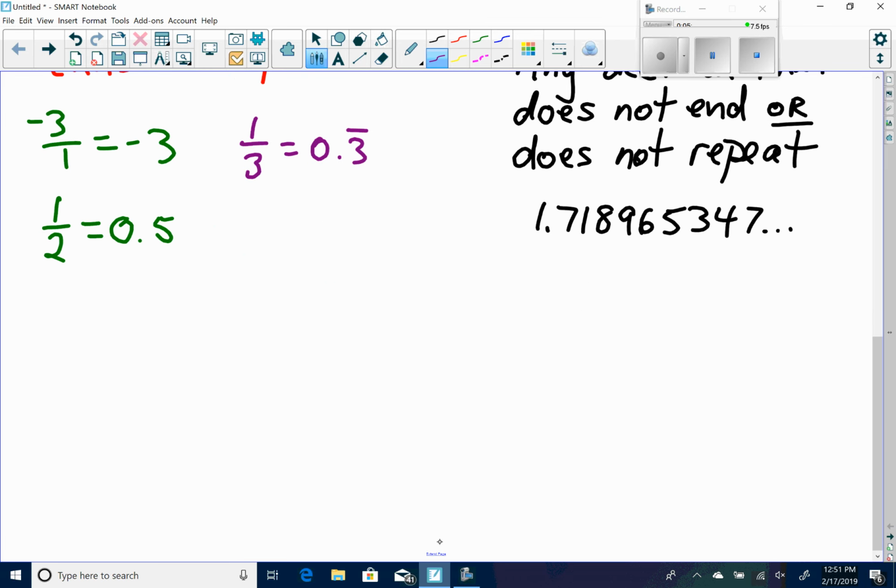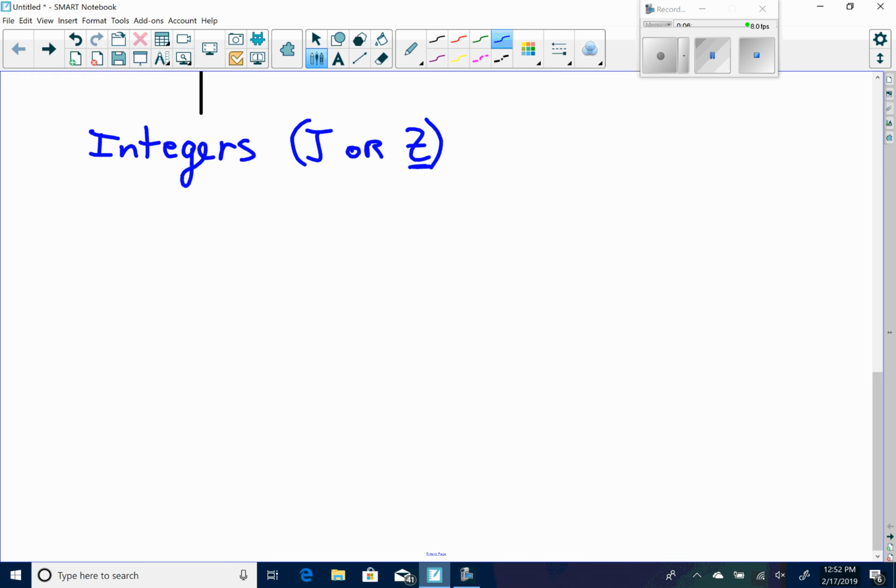So there are no subgroups or continuation of numbers underneath irrational, but if we look at rational, we can simplify this a little further as well. So the next type are integers. I'm going to use a J, or what's more commonly known here is a Z. In college level, I think they tend to go to Z a little bit more. We use J or Z because the I was already over there for irrational. So we're going to use a different letter of the alphabet here.